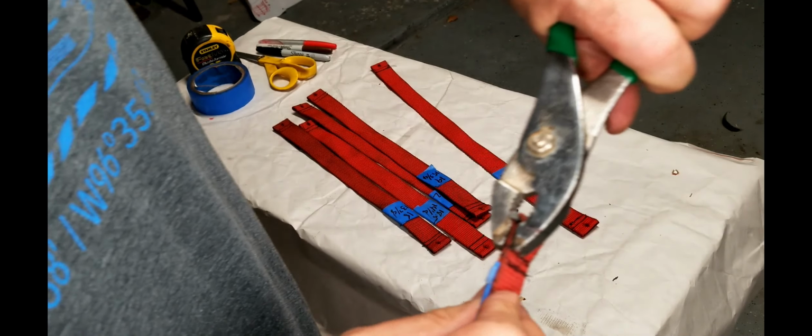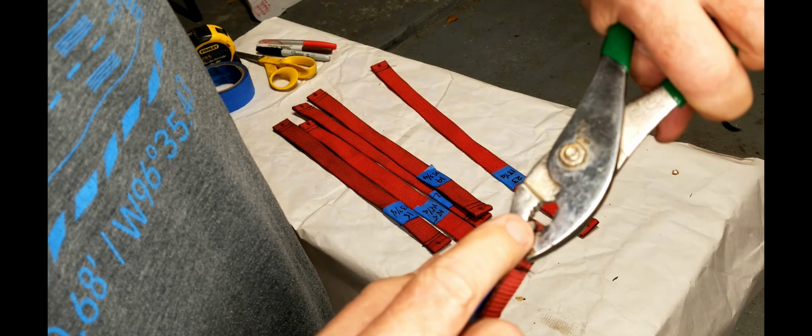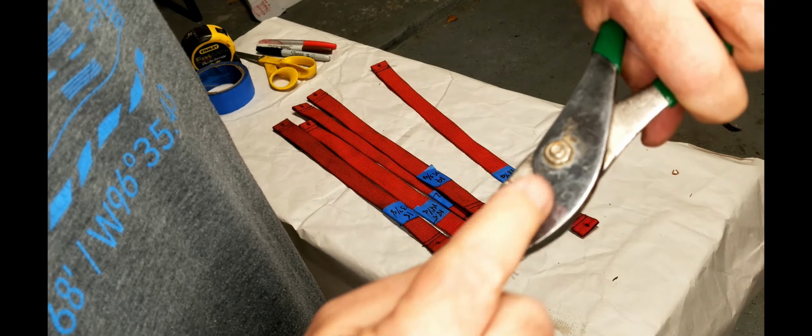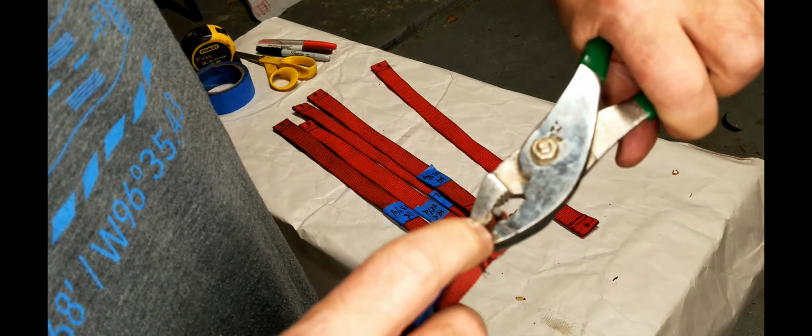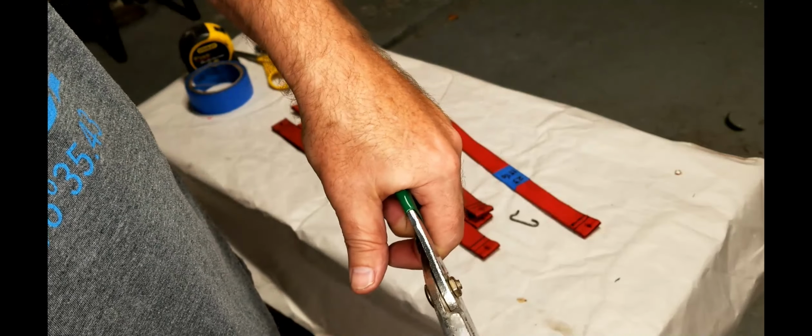All right, so there you go. You see, I've been using the pliers here to make sure that the little shaft is all the way up to the top and that there's no gaps in there. And using that little mark to make sure I can get them in the middle.